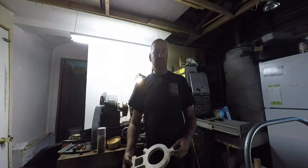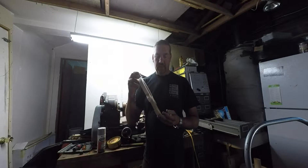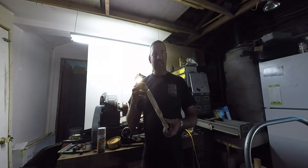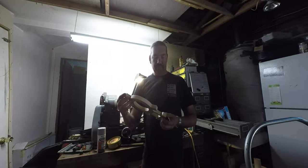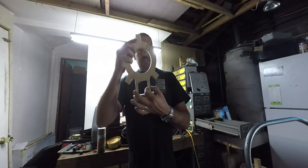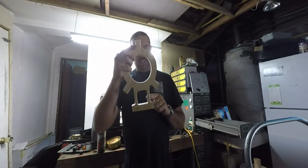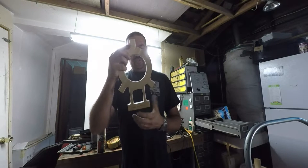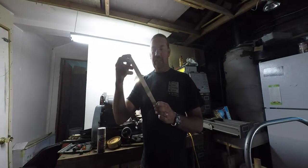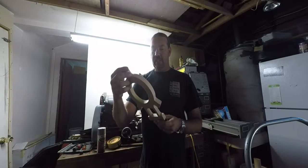I've been working on another pattern here lately. I'm gonna try to build myself a steady rest because I just can't bring myself to spend $200 on the original Atlas lathe steady rest. I've got a couple of little issues with this pattern — these little pieces right here are considerably skinnier than the rest of this. So if we pour metal into here, it's gonna freeze off and then you're gonna get shrink distortions. And I need to add another piece out here a little bit to bolt to the ways. Of course I chipped out a bunch of the wood, but I can fix all that.